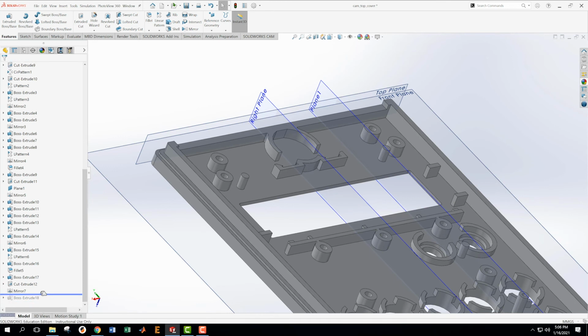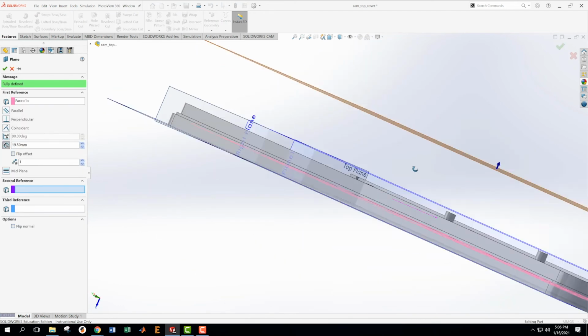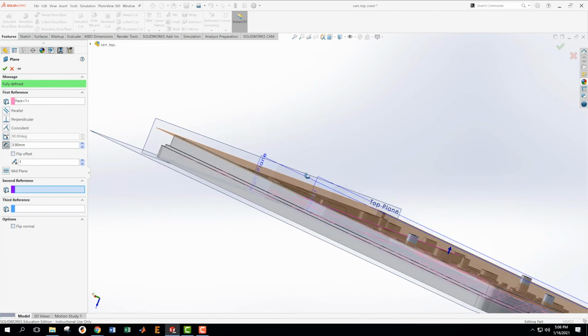So what I'm going to do is go back before the thing that I just did, make that disappear, and then create a reference plane from this plane, but my reference surface is going to be this one. I'm going to offset some amount from that, and the amount that I want to offset is the height that all that stuff should be. So just going to check that right now. And that was in AJ, so that should be 3.9. I think that's what I just did with that other thing, and that was wrong. That other one should have been 2.9. So I want this to be offset 3.9. Okay.